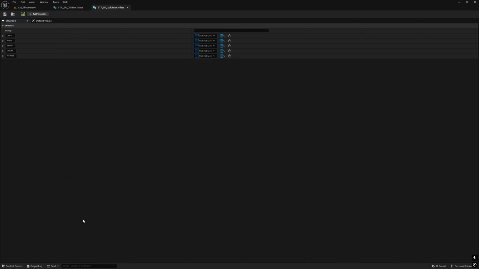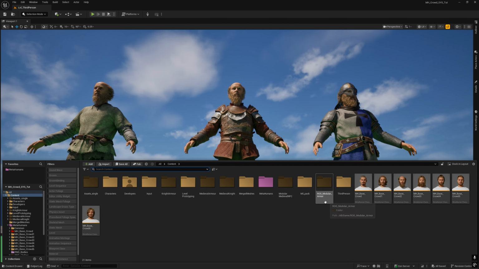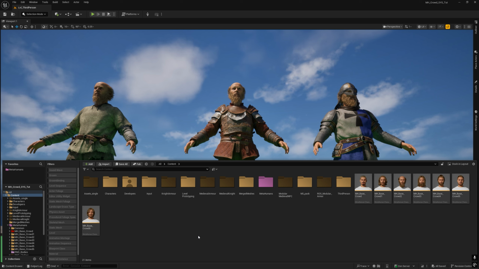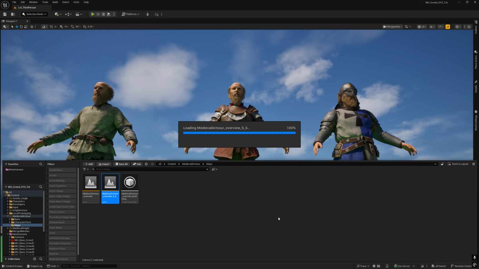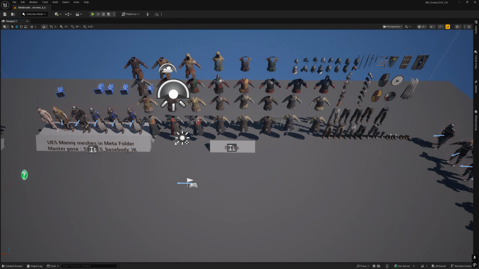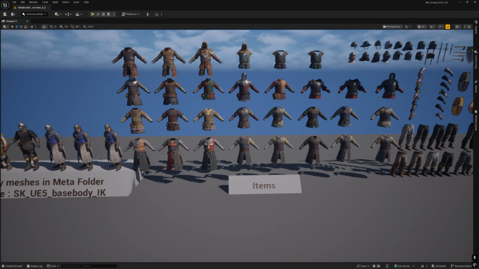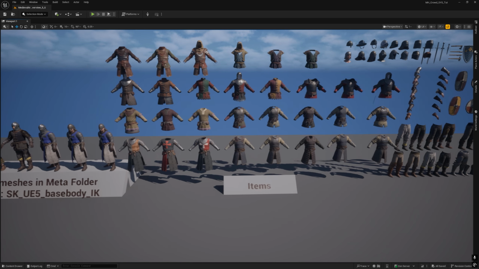Now let's see where to find all these clothes and accessories. I actually have a lot of medieval assets because I'm working on several projects about the Middle Ages. But as I said, you can use whatever assets you like for your projects. I have selected the ones that convince me the most from different assets. For example, take a look at medieval armor. They are perfect for MetaHuman skeleton.